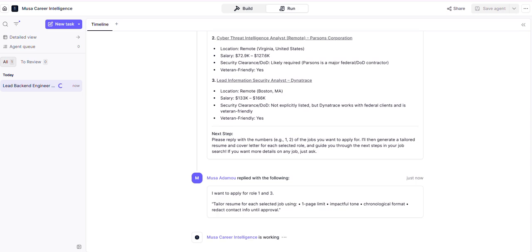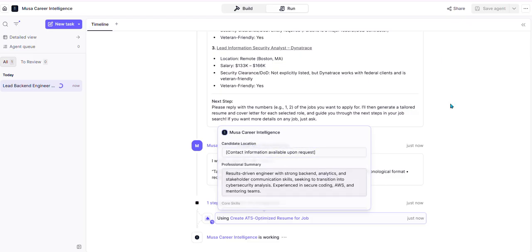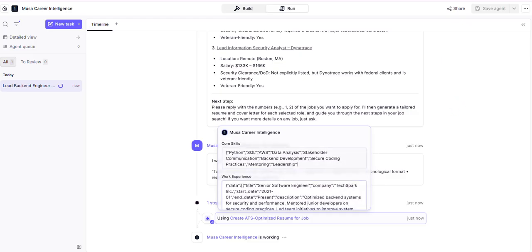After that, our step 4 will be that we want Musa to generate a cover letter. So we'll ask Musa to generate cover letters as soon as Musa is capable of bringing out those separate resumes that we need.